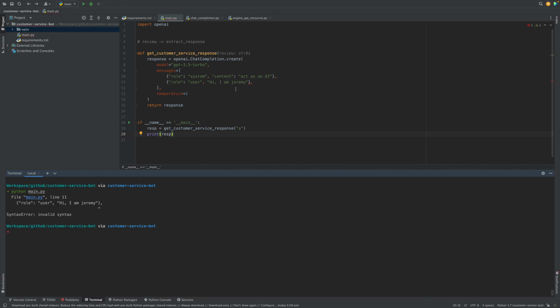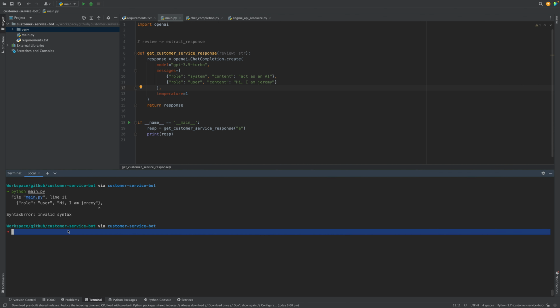Oops, so there's an error. Okay, so this is a dictionary. And okay, user, okay, cool. I forgot to add the content here. Content, and the quotes.